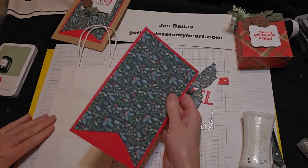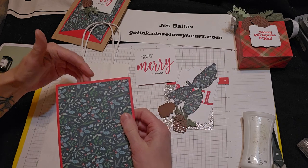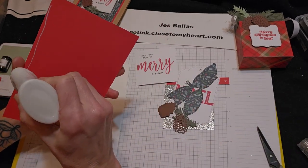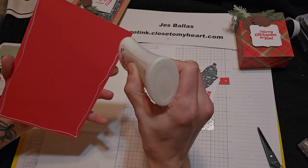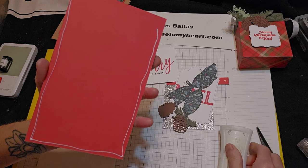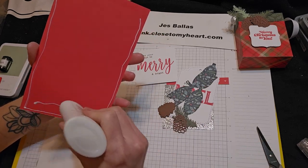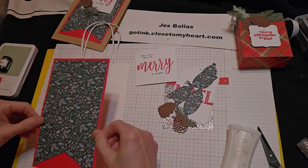When you glue this onto your bag, leave the top open. Don't glue that because we want this to become a pocket. You can use red line tape adhesive — that really strong stuff — but just a U shape. We don't need to go down that far. So leave the top open for our pocket.